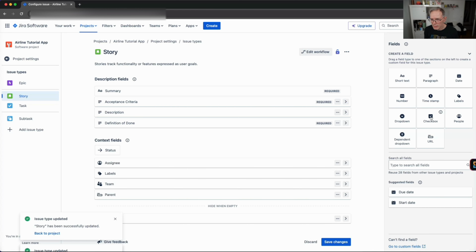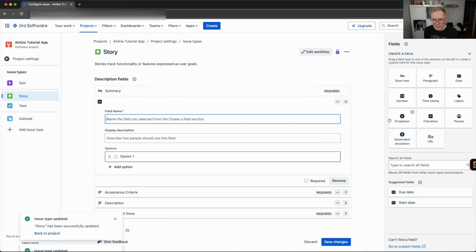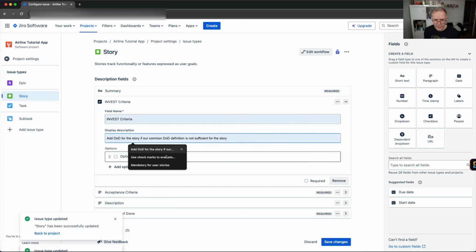So I will add another field for that. So I will use text checkbox for that. So let's add INVEST criteria here, and we can check that okay, we have used this INVEST criteria when we have discussed our user story to the detailed level, so we understand what is going on in that user story.